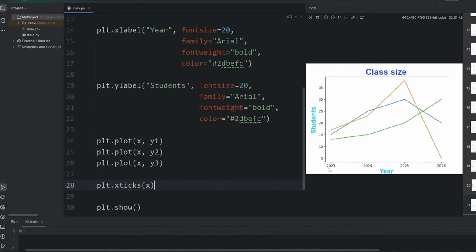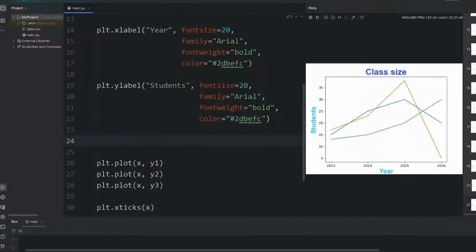So now we have ticks only at each given year. 2023, 2024, 2025, 2026.